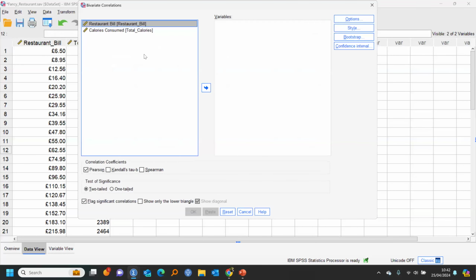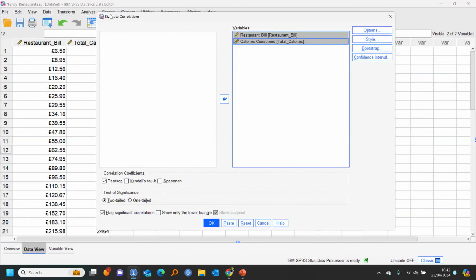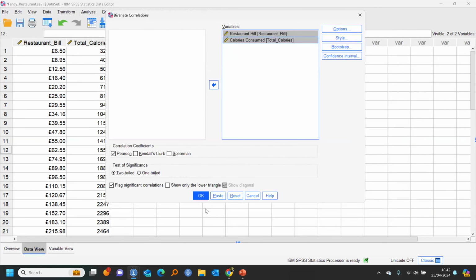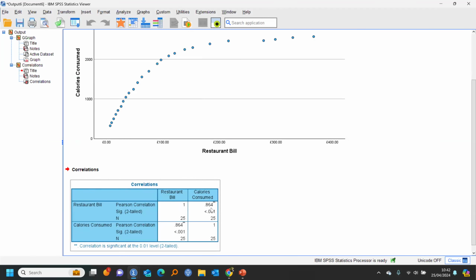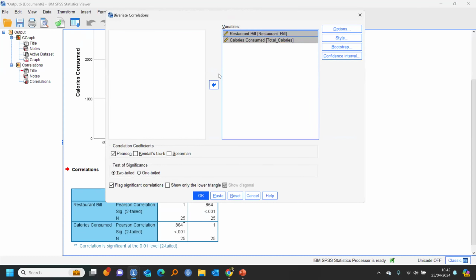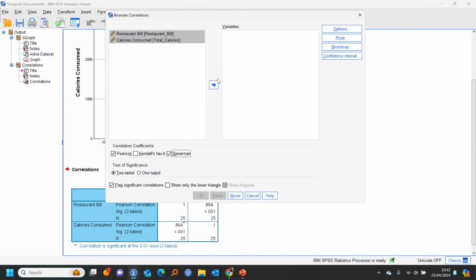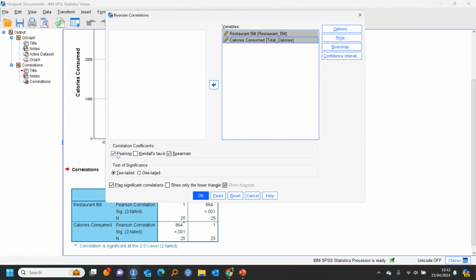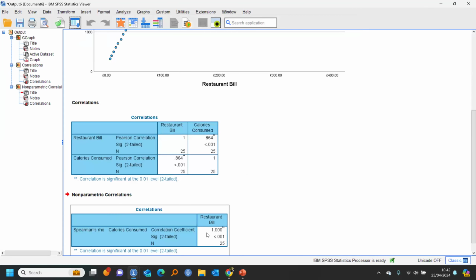If I did a Pearson's correlation on those two, just ignoring the non-linear relationship, Pearson's correlation comes out as quite strong here at 0.864, but that's because it's effectively just putting a straight line through it. Now, weirdly, if I did a Spearman's correlation here, and I said, okay, let's do Spearman's rather than Pearson, switch off Pearson so you don't get them both, so it isn't confusing. Click OK. It comes out as 1.